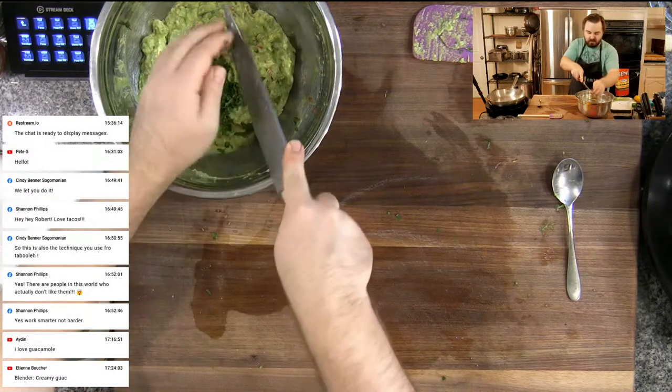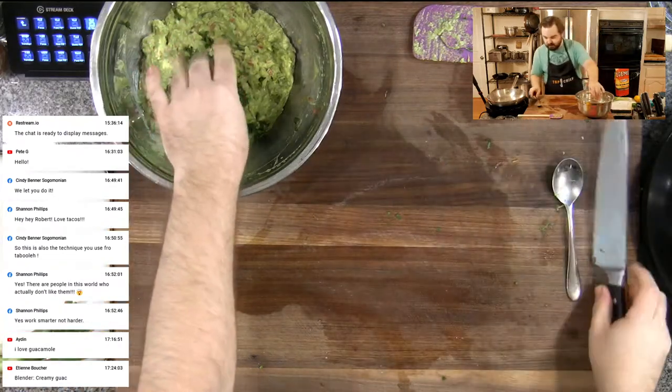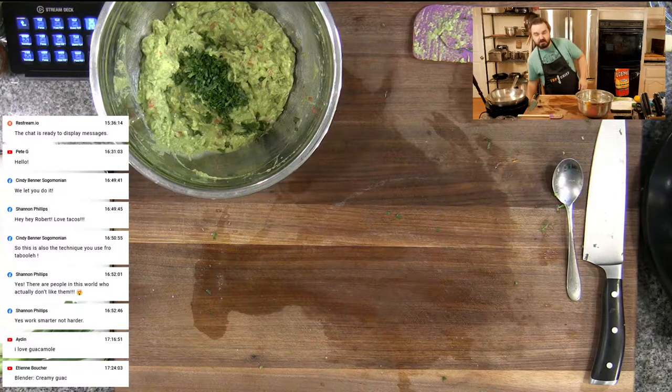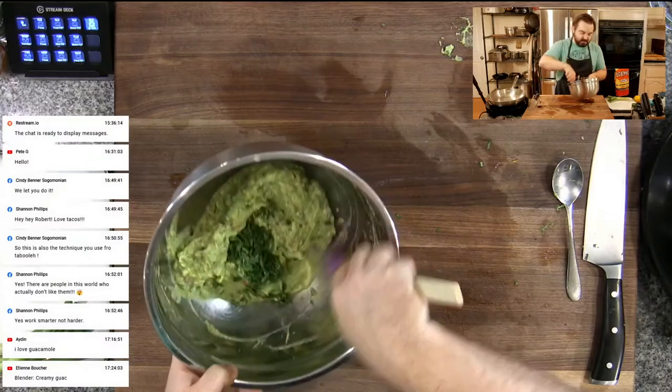There we go. You can absolutely use a blender, but then you have to clean the blender. Way easier to just rinse off the potato masher, in my opinion. And I know that you can clean a blender by filling it with water and then just blitzing it a couple times. That works pretty well. Yet, it's still another thing to clean.